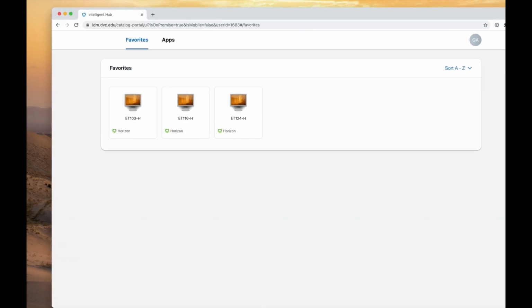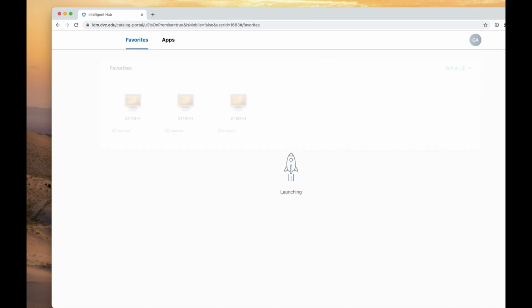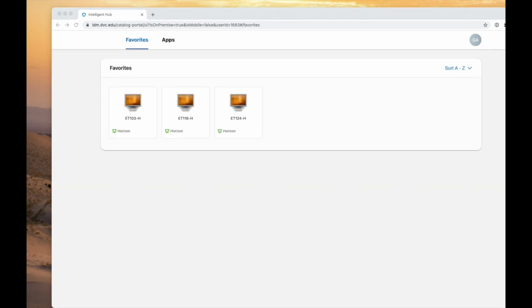And it turns out that I just lost the connection request. So this is something that is, I'm sure, frustrating to you. It's also something that I have communicated to the district IT personnel, telling them that this is an ongoing problem. So the good news for me is that I had this running with my OneDrive running in the background. So give me just a second. I'm going to log back in here to my idm.dvc.edu. I'll pull this up. Sorry, I should have pulled that up on the screen so you guys could see it. I'm going to go back to my ET103. We'll accept here.